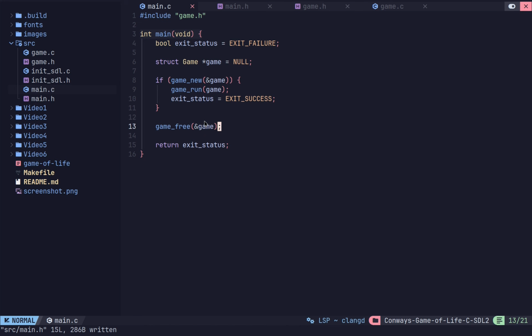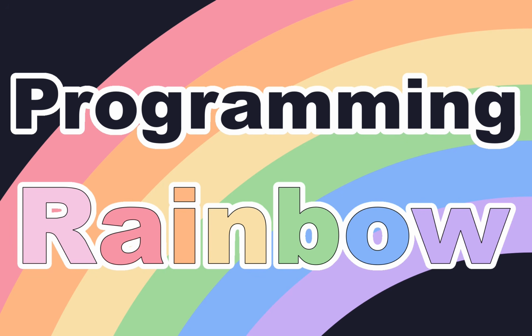It's checking if it's a valid pointer, and then if window is valid, it frees it and sets it to null. If render is valid, it frees it, sets it to null, and then it quits SDL. And then that's finished. And now we're returning from main function with an exit success. That's what this was set to, if it was all successful. Otherwise, if anything fails, which is only right here that can fail right now, it's going to exit with failure. And it's still going to attempt to clean itself up. Okay, so that's kind of everything. That one, it's all boilerplate.